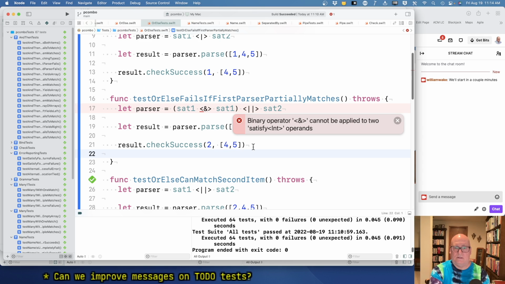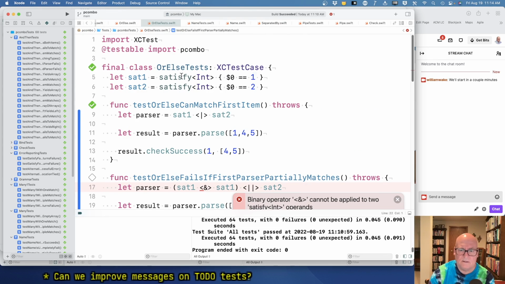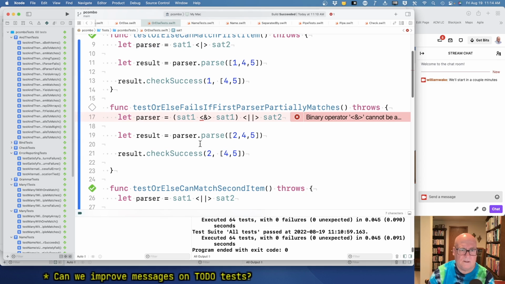Why not? How bizarre. It's a parser, right? Satisfy int. Okay, let's check it first, but I'm going to say 1 instead of 2 1s.